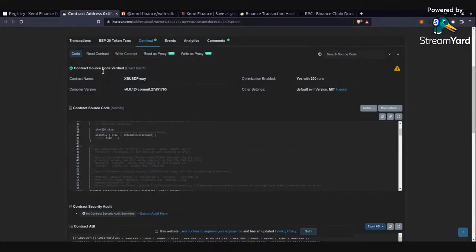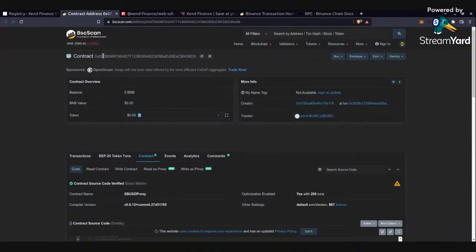Sorry, the contract address remains the same, because without it, deploying a new contract would mean the contract address would change. But as it's a proxy contract, it will always remain the same. It will always be this particular contract address. So you don't need to worry about keeping track of which address you're currently using.